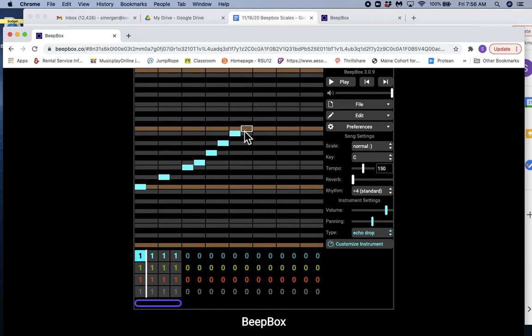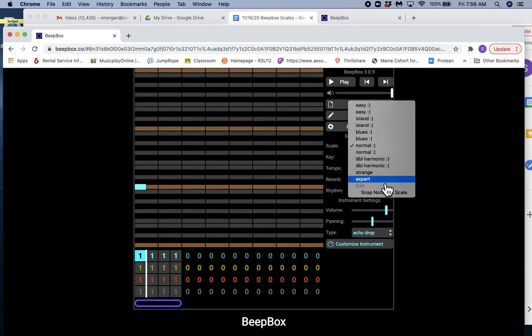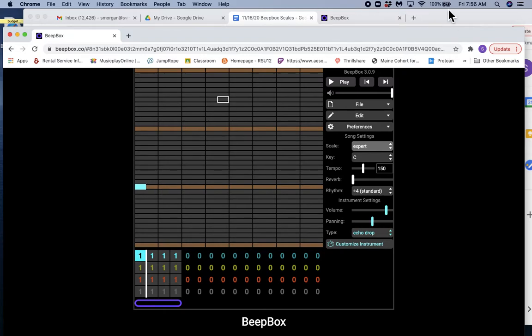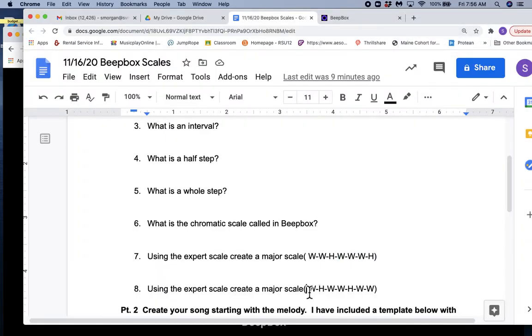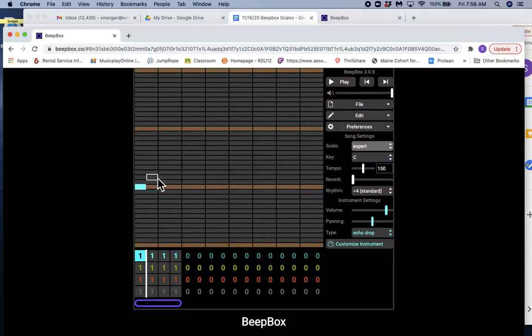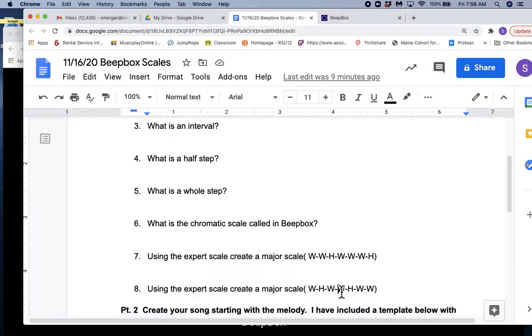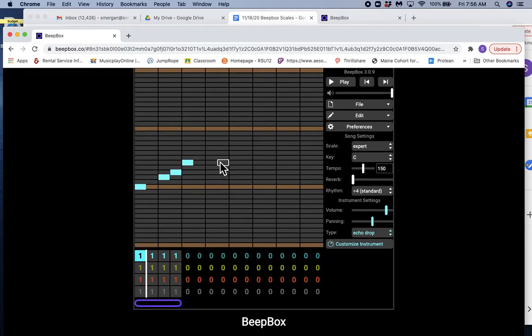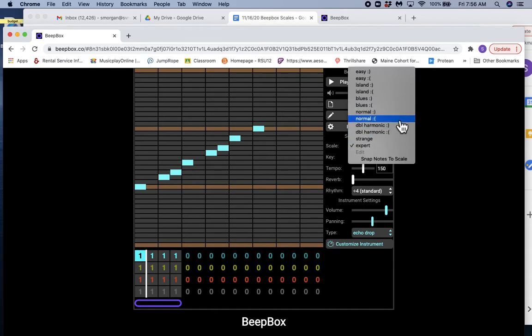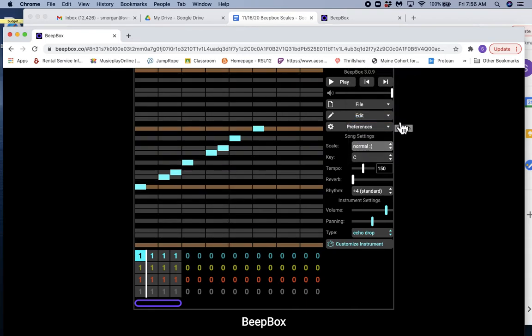Now the same thing with the minor scale. If you want to create one of those, I'm going to go to the expert here. That is whole step, half step, whole step. So I'm going to do that. Whole step, half step, whole step. And then the second half is whole step, half step, whole step, whole step. Say that 3 times fast. Okay, whole step, half step, whole step, whole step. And then if I switch to my normal sad face, look, I just filled in every box.